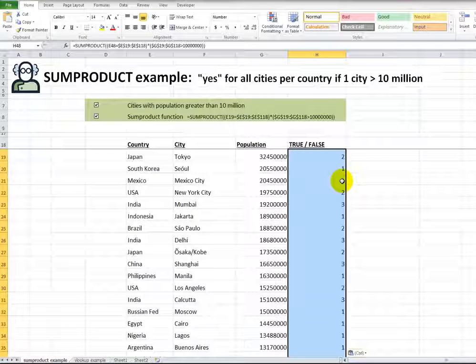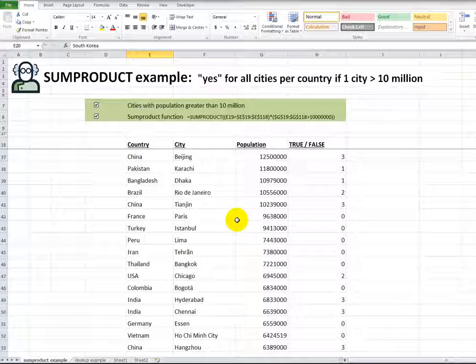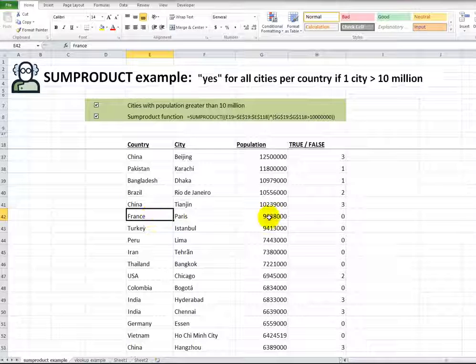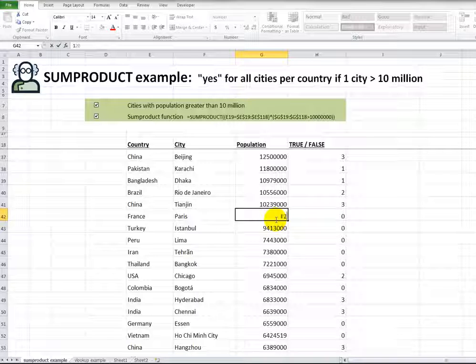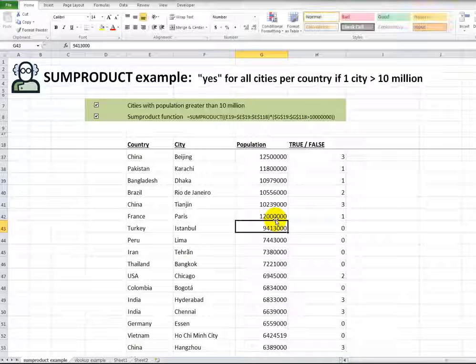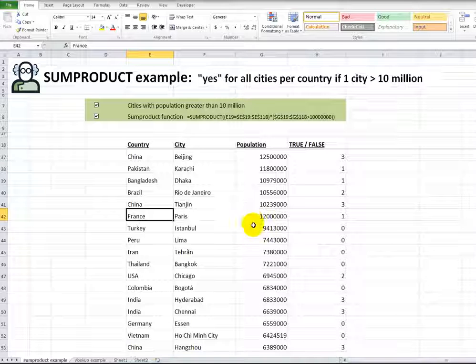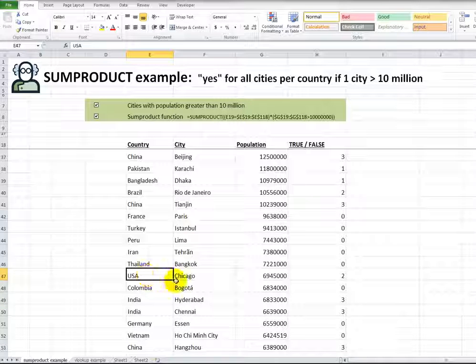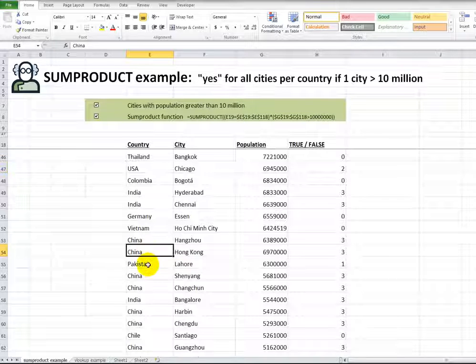copy it, and quickly paste it above. So obviously all of these have more than 10 million because that's the city right here. But when we go down a ways, well, we see what happens. 0. There are no cities in France with greater than 10 million. Almost. If I change this to 12 million, then of course that's a 1, and any other city in France would have a 1. I'll just undo that. So we see, of course, India is here. USA has 2, probably LA and New York City. There's 3 for China, 1 for Pakistan.